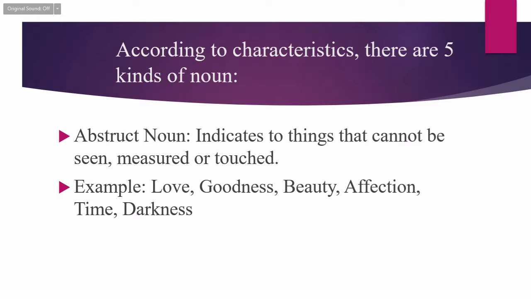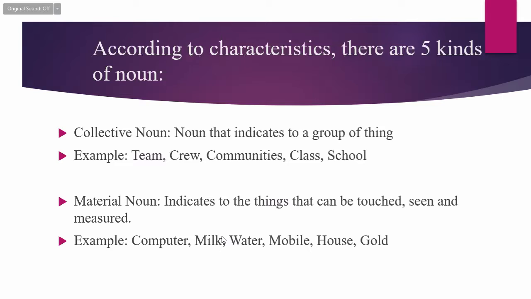And if you have noticed, some of the examples I mentioned in the beginning, all of these are interrelated. Now, how are they interrelated? You can see that love cannot be measured, and love is an abstract noun according to that. Love can also be an uncountable noun, right? Darkness can also be an uncountable noun. Exactly like that, water can be an uncountable noun, right? So that's why I said that all of these are interrelated.